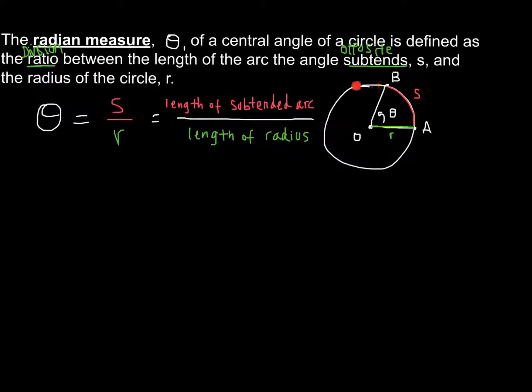The bigger your arc is, the bigger your angle is going to be, right? Because if you have some circle with a set radius, the more you rotate around it, the bigger or wider of an angle you're going to create. So that should make sense. The next big consequence is that an angle does not depend on the size of the circle. So an angle of 2 radians is always going to be the same percentage or portion of the circle. It doesn't matter how big or how small your circle is.